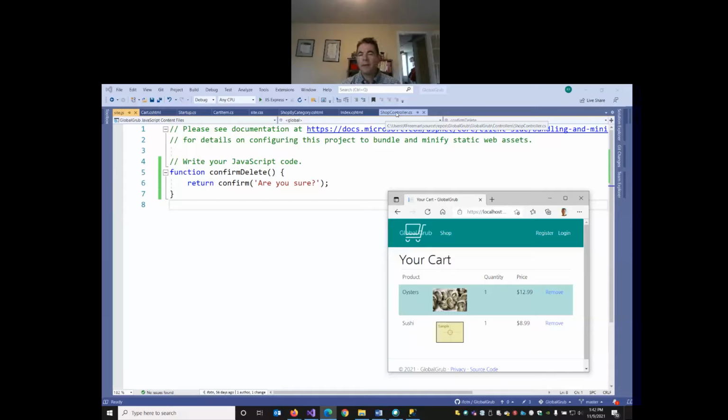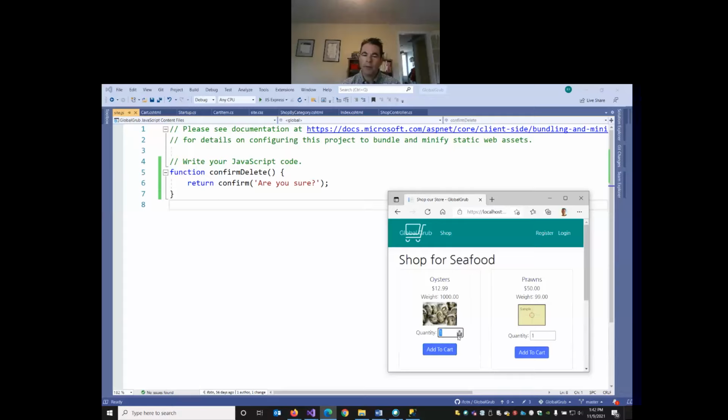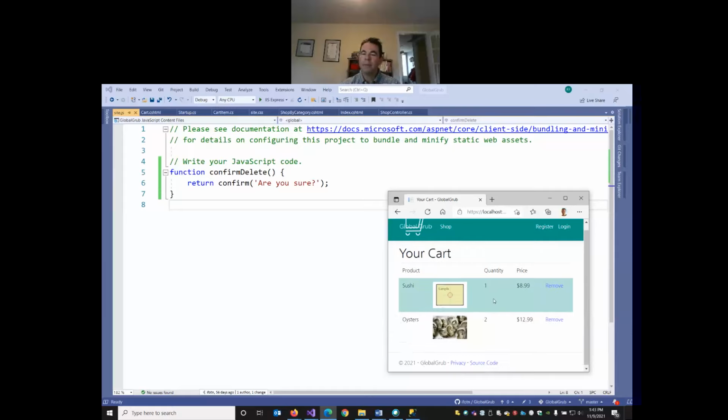Yeah, again, if we've got time next week for changing quantity, we can. For now, you still have that functionality. You know, if I don't want 1, I can remove it. And if I want 2 instead, I can just add 2. Trying to be mindful of time. Obviously, we could work on the shopping cart forever. We're just trying to get the main functionality. So nothing wrong with those suggestions.